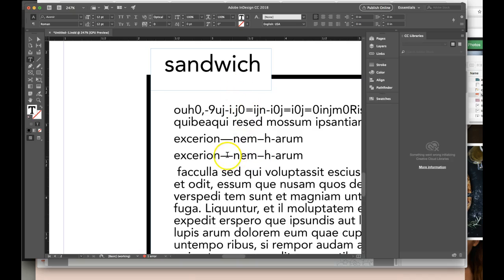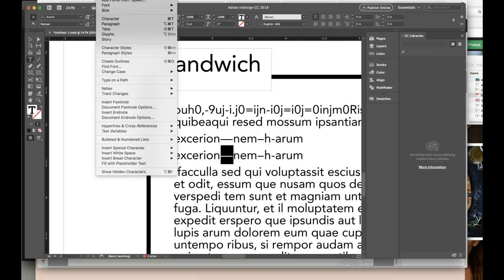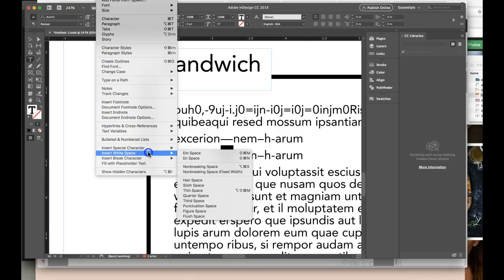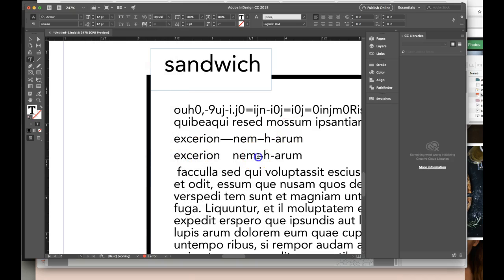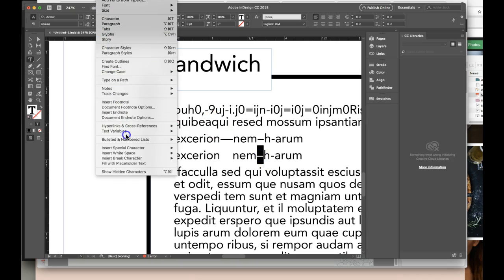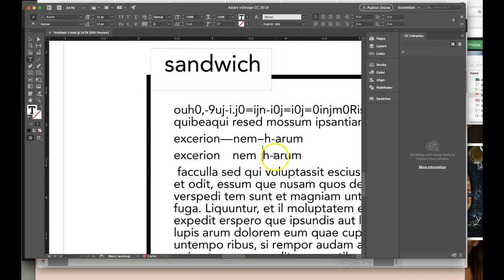Okay. Here, this has to do with your numbers and how you spaced them. You can go to type, insert white space instead of dot, dot, dot, space bar, space bar, space bar. And you can put an M space in there. How wide is an M space, do you think? Yeah, apparently, right? An N space and hyphen it doesn't do. But that's a single space. What was your question? I was just wondering why the M space is wider, way wider than the N. Uppercase M. Oh. Uppercase M. Yeah.